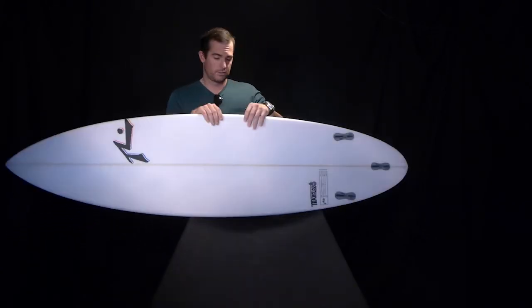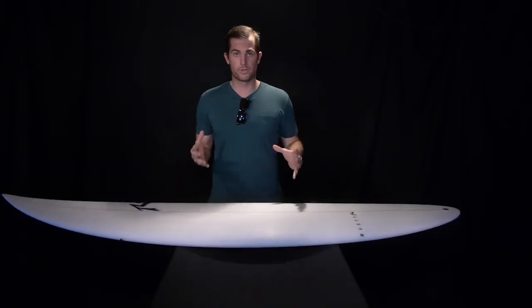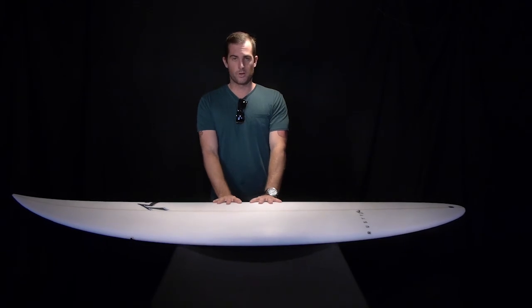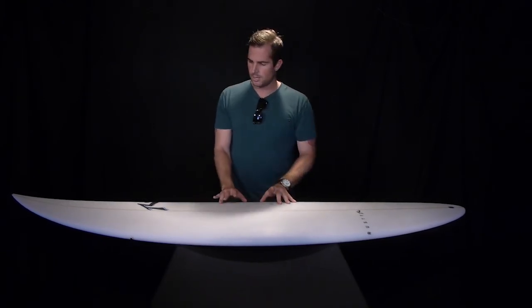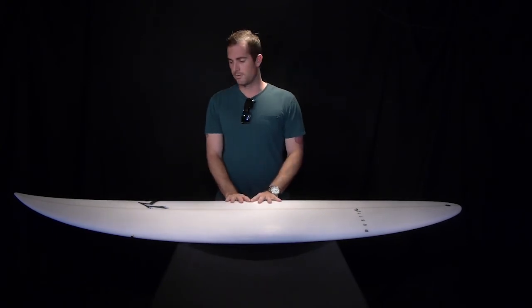And that general bottom of the board is well thought out, and something I quite like. So overall, this is an awesome looking semi gun. It's a great board choice if you're going to be charging overseas. This is a board I've picked off for myself. I'm going to be heading to Panama, Costa Rica and Peru and a few places with this guy. I can't wait to test it out overseas. This board is built for traveling, as they allude to with the name.